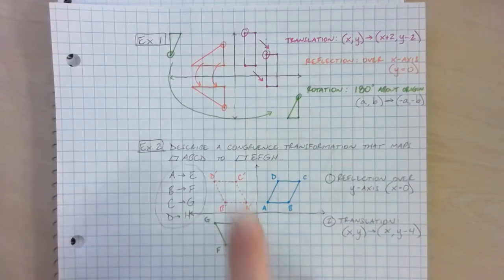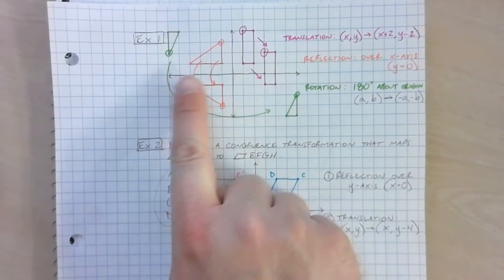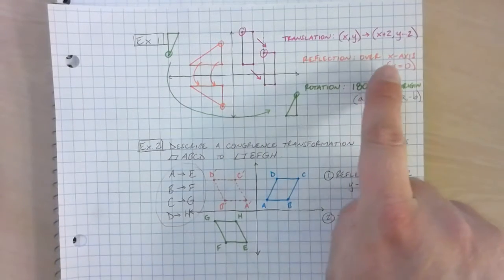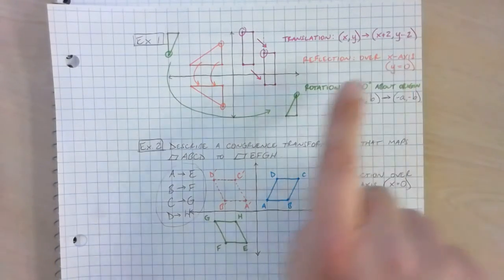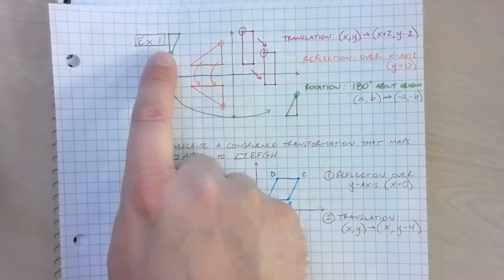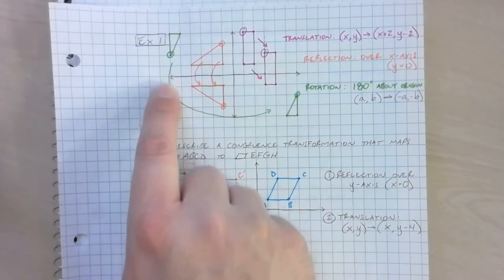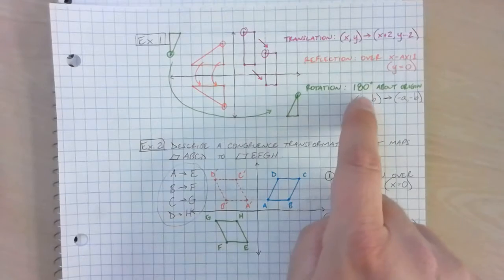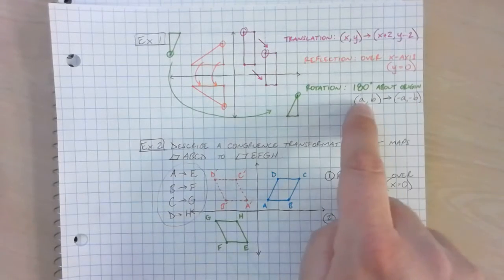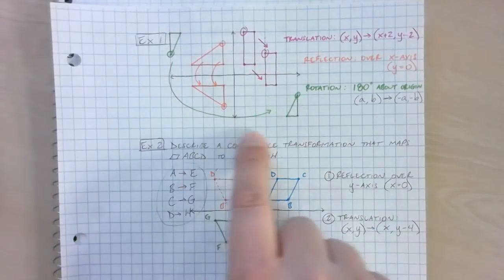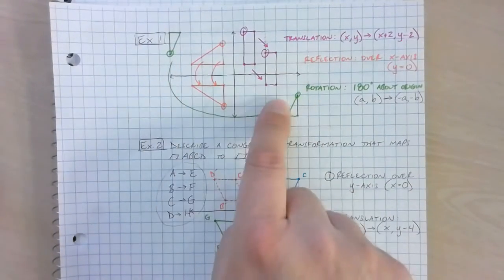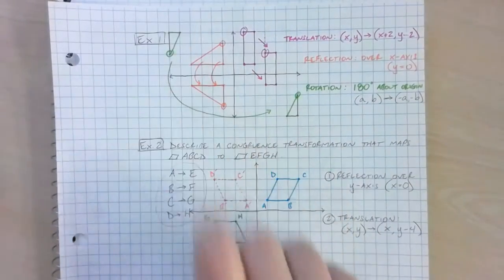All right, the orange triangle was a reflection over this x-axis. Also can be described as the horizontal line y equals 0. And finally, just like we just described, this green triangle can be rotated 180 degrees about the origin. We can see that it got halfway to where it could have been if it kept going.